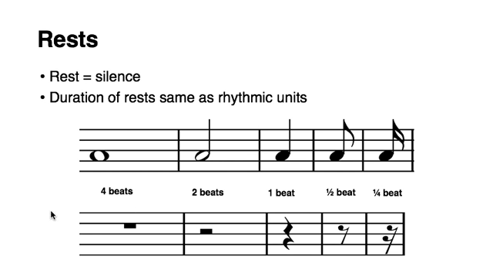Notice that even though the whole note rest and the half note rest look essentially the same, a little black rectangle, the whole note rest hangs on the staff from the 4th line from bottom to top, and the half note rest sits on the 3rd line. There's a subtle but actually a very important distinction.